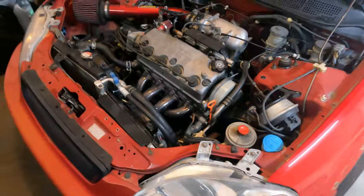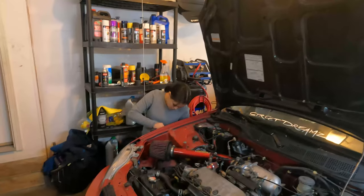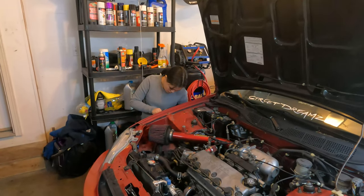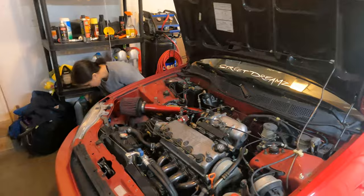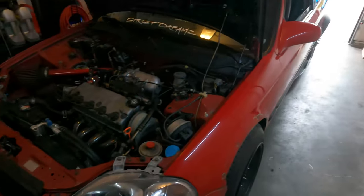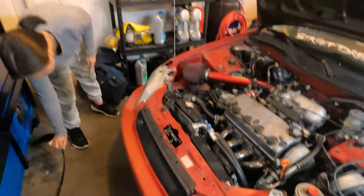But yeah, so this is Amy's car. We got it for $500, and although she's 14, she's gonna spend the next 6 to 7 months getting it ready to drive before she gets her license. And today we are going to pull the fenders off, pull the flares off, the wide body flares on both sides. I'm gonna show her how to pull the bumper off and undent the core support so we can get the hood to shut.